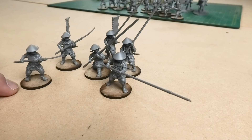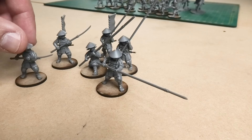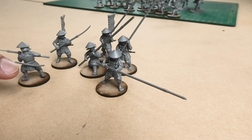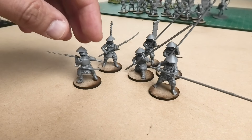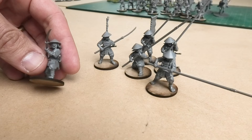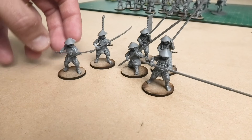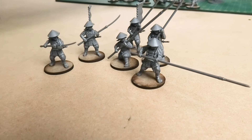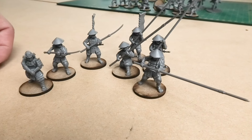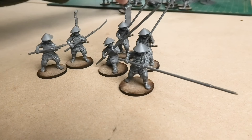Other than that, they consist of the legs, the torso, the weapon arms, the head in two parts, and then the optional additional sword and sashimono on the back as well. Quite nice figures. They somehow look a bit bulkier than the samurai figures, but it's not the case if I put them next to each other — you'd see that they scale very nicely, it's just the bulk of some of the slightly different gear and apparel. So there we go, samurai for contrast.